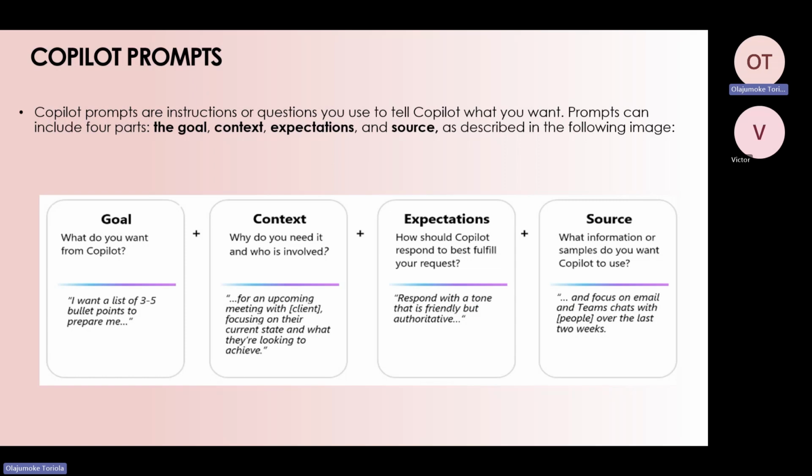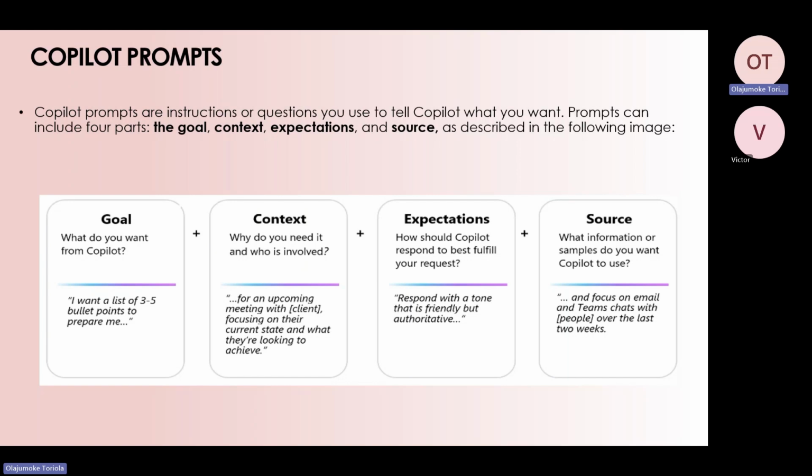Then you are not just drafting your prompt to say, oh, Copilot, I want you to do something for this set of people, but you are also going beyond that to use the third rule of thumb: what is your expectation? How do you want Copilot to respond best to fulfill your request? That's why it is called Copilot, because you are the human agent here, and Copilot is just an assistant for you.